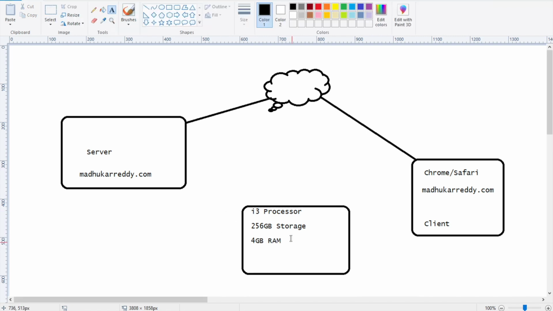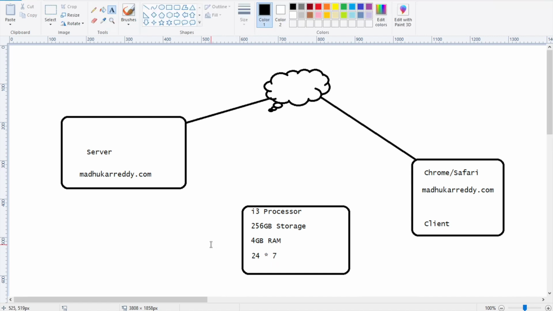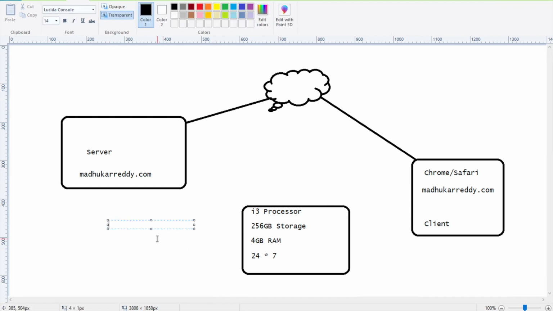If you want to convert this laptop or desktop PC to be a server, this has to be done 24/7, all the time. If you want your website to be available all the time, you need to run this 24/7. Further, you need to have electricity supply 24/7. And this laptop needs a proper cooling system, so you need to invest in cooling as well.